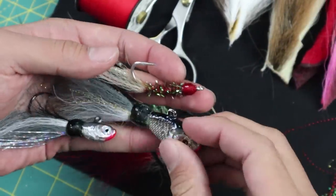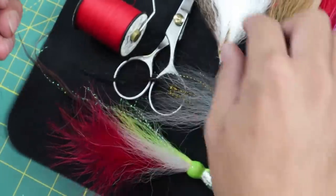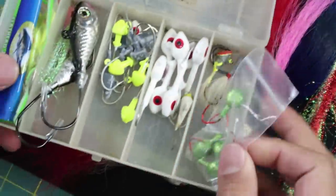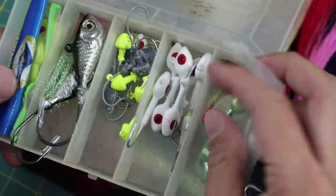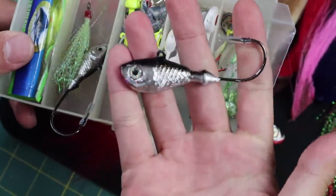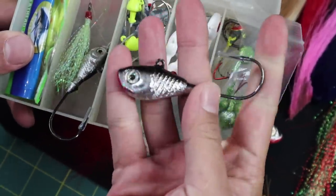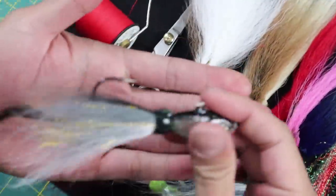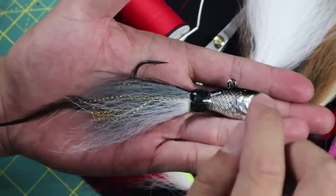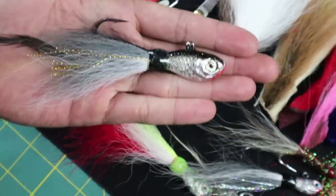So here are bucktails right here. We've tied literal bucktails onto jig heads like this, and there's all different sizes and shapes that you can use. Today I'm going to be showing you how to tie on a bucktail jig head just like this. Pretty heavy one — I think an ounce and a half or two ounces. These bucktails cost about eight to ten dollars a pop, but if you make it yourself, you can get it done for two to three dollars.